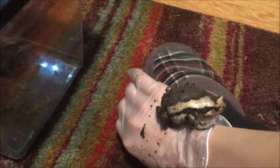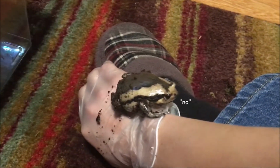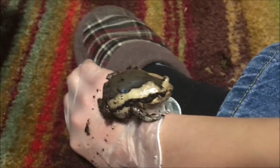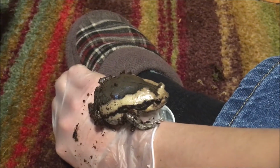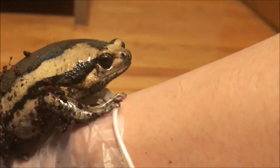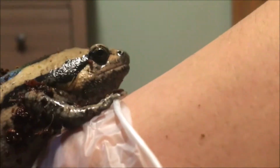Careful. Here, you wanna go over here? They're a pretty decently sized frog. They don't get too big. This is about as big as Nugget's gonna get for a male. The way you can tell he's a male is because his throat is a darker color. I don't think you're gonna be able to see it, but you kinda can. It's a little darker. Dumpling's is much lighter, but you can find these at pretty much any, come on, focus. Focus. You can find them at most pet stores.